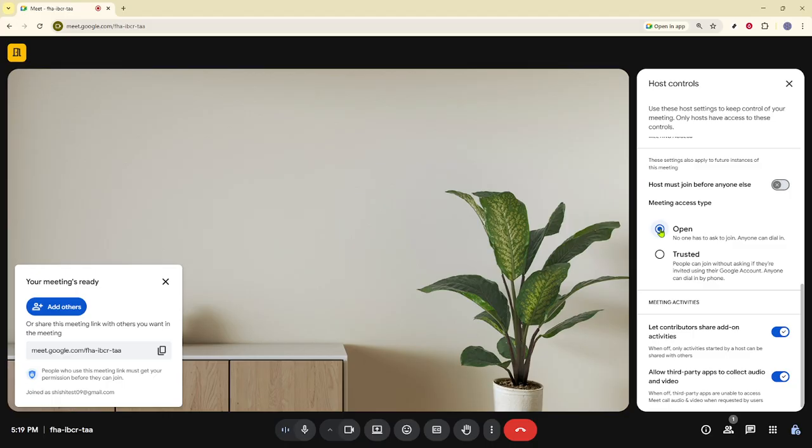And that wraps up our guide. Using these steps, you've efficiently configured your meeting to minimize interruptions and optimize your participants' entrance process. With just a few clicks, you've ensured a smoother, more efficient meeting environment.